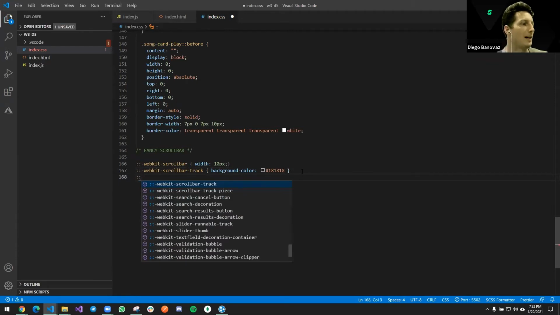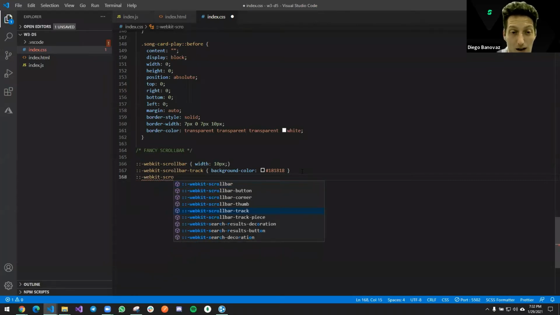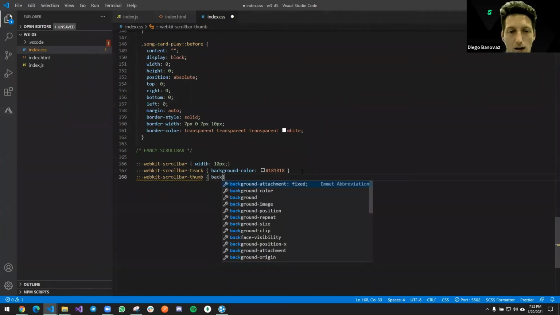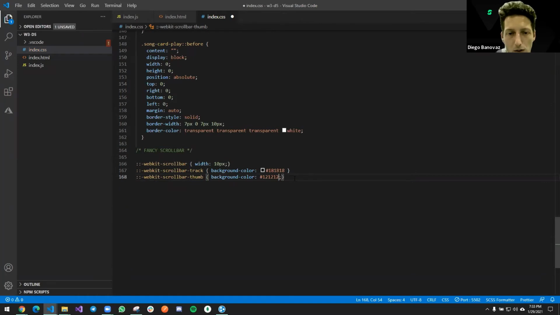Then we need to set the WebKit scroll bar thumb, yeah, thumb. That is the color of the cursor that you have, okay? That could be slightly lighter, the background color 12, 12, 12 that we already used.